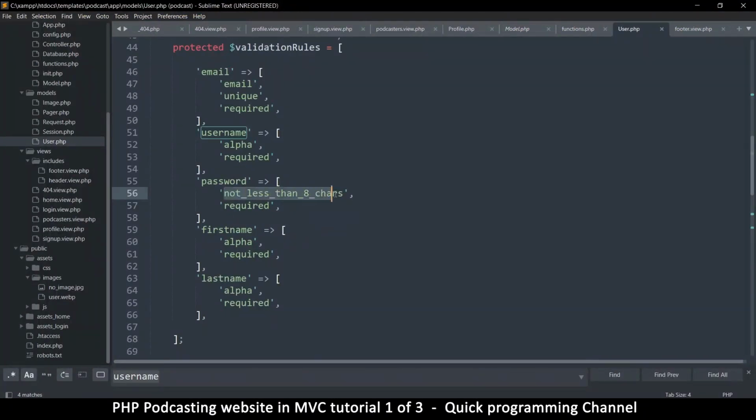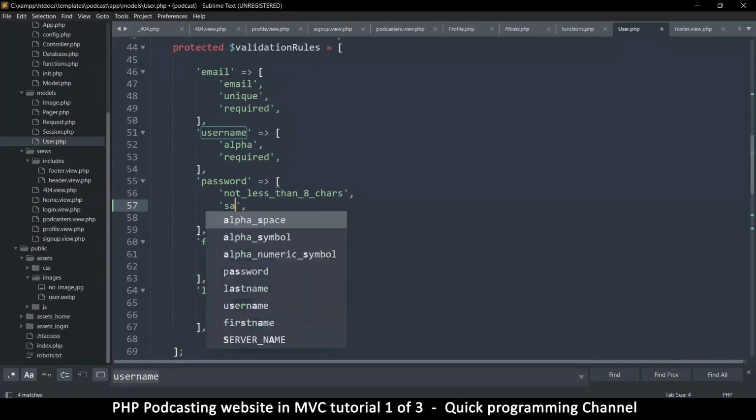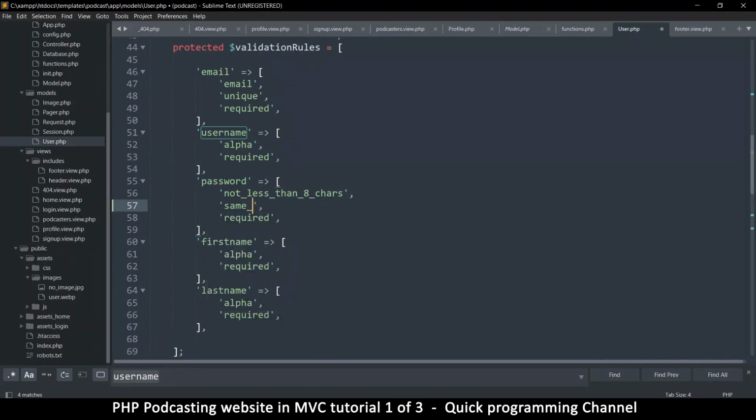So password should not be less than 8 chars. It's required, but at the same time, I have to check to see if, let's see, same as. So we can create a row that is same as, and then put the column name of what we're trying to compare it with. So this one is retype underscore password. So it should be the same as retype password.